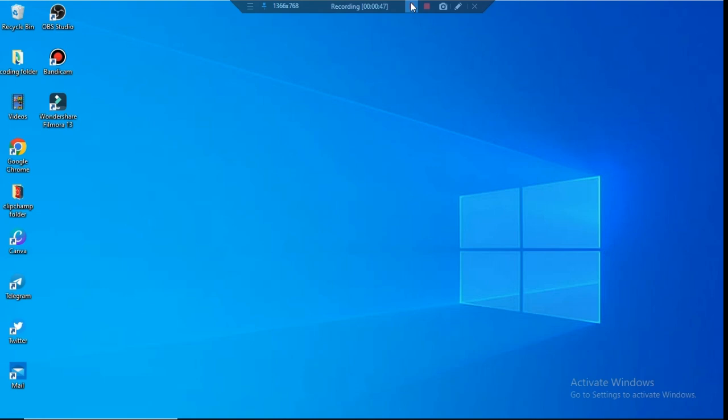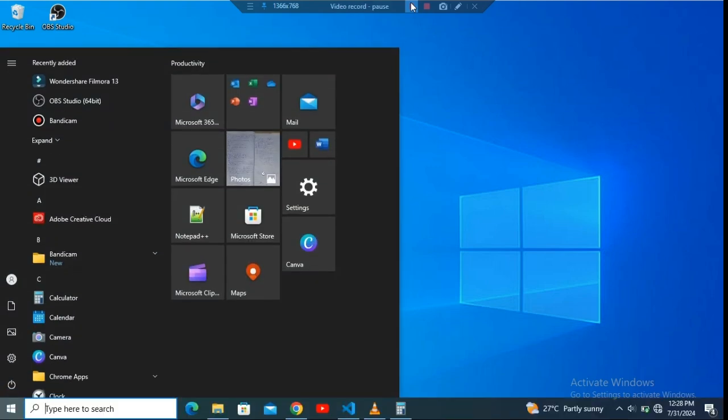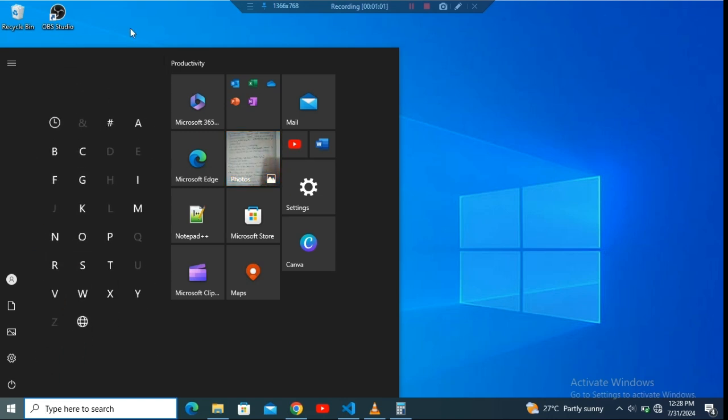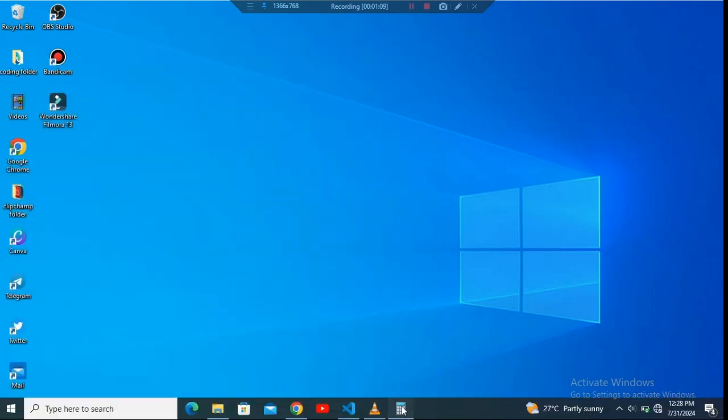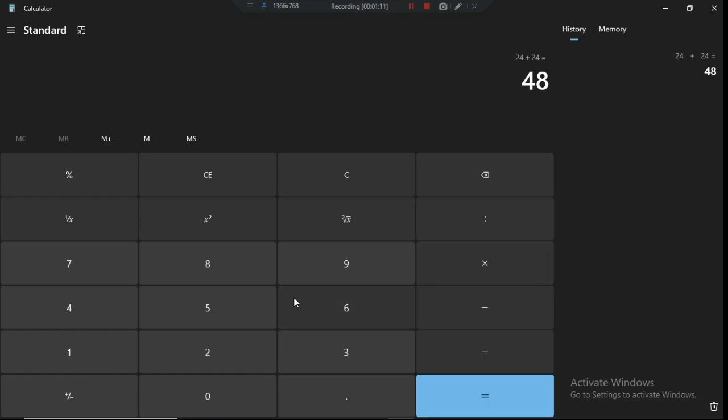To get Windows calculator, all you have to do is tap the start key on your keyboard, and then you should see calculator right here under the C column of the apps. To look for it, you can just type any letter and then press C, and you see calculator right here. I already have calculator here, and you can see I've done some calculations already.